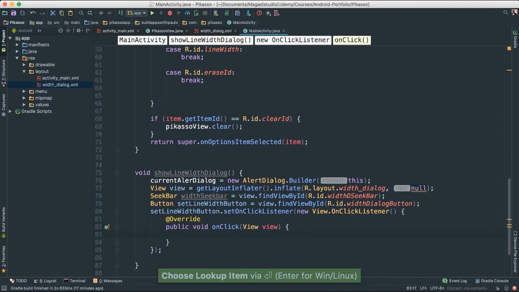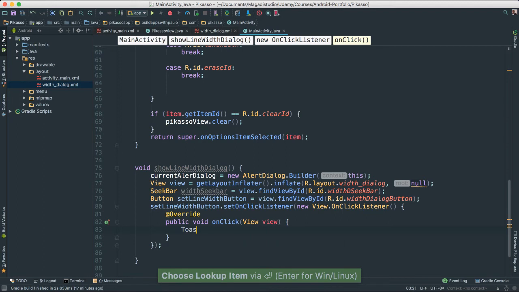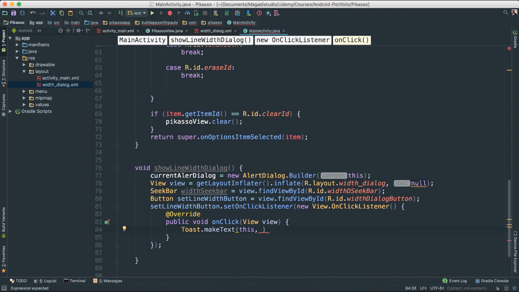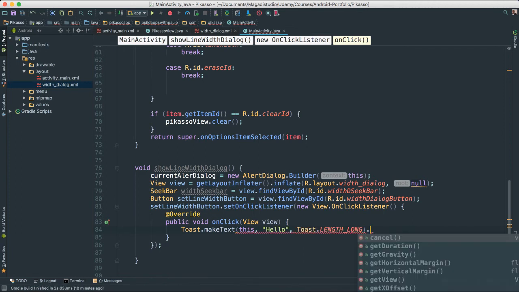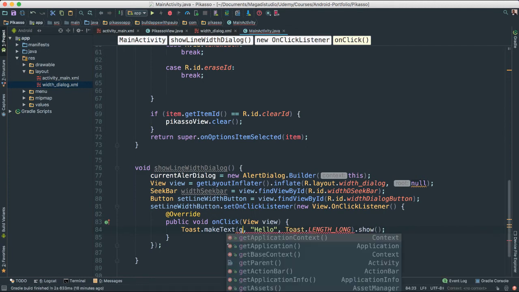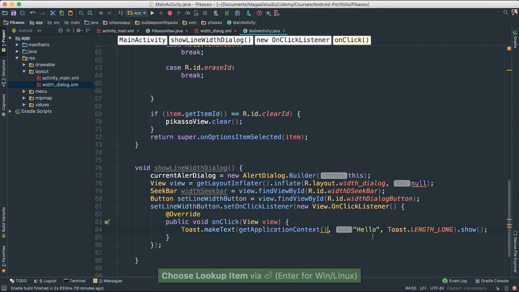Okay, so for now I'm going to just say Toast.makeText. What do I pass here? Hello, then Toast.LENGTH, dot show. Let's say get application context. Okay, there we go.